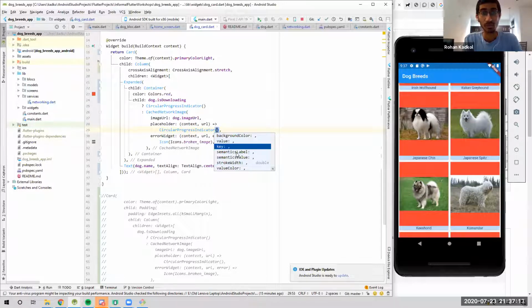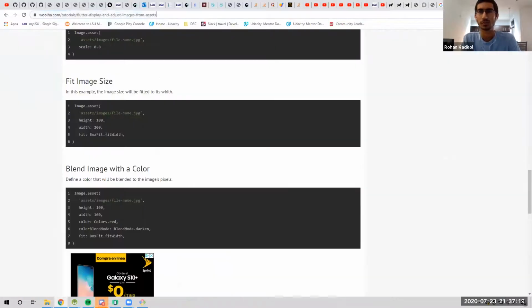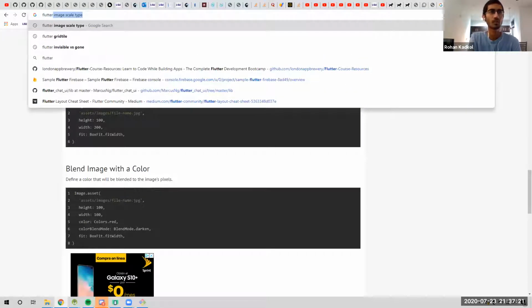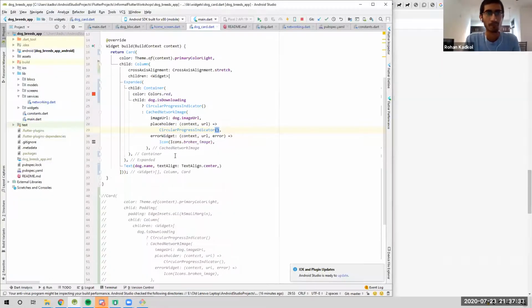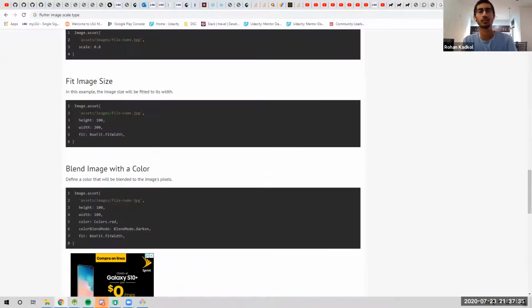Background value. You can't change the size. Let's Google search Flutter. What's it called? What were we searching? I totally lost my train of thought. So yes, circular progress indicator.